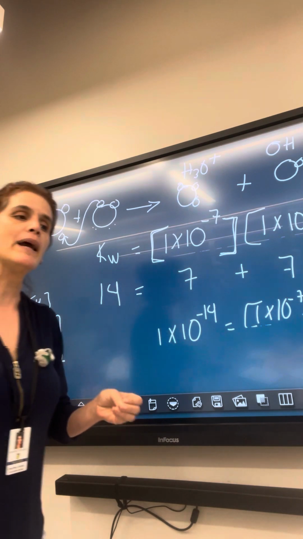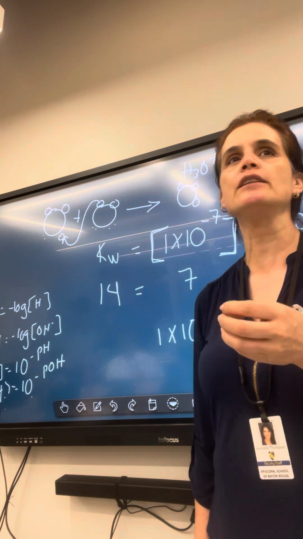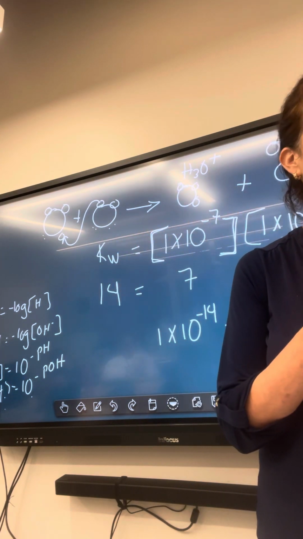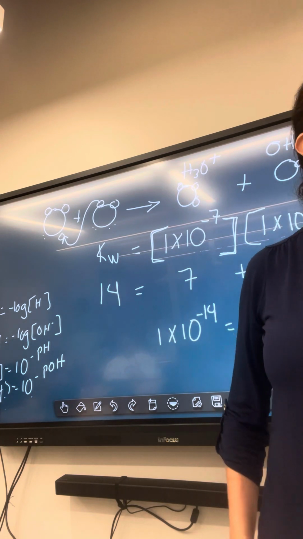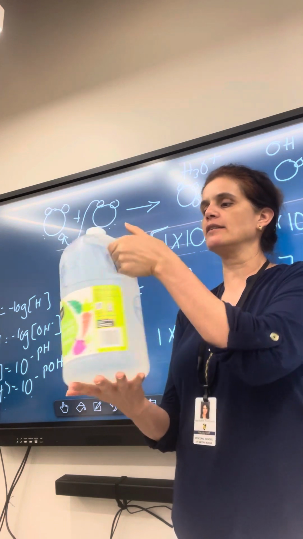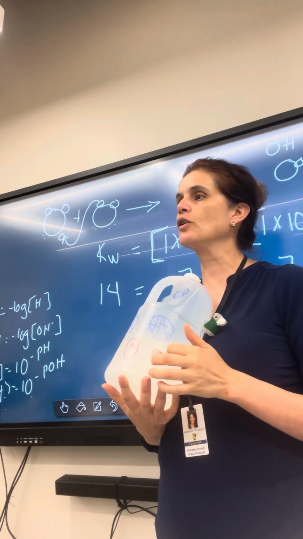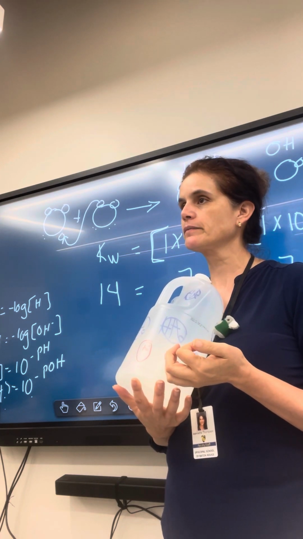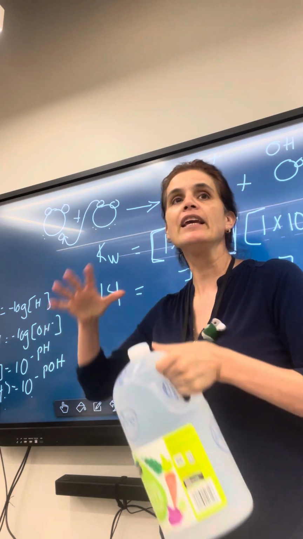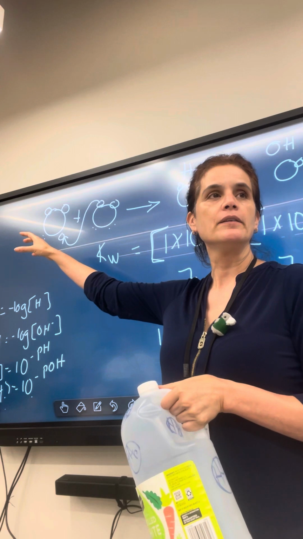What would you expect the dissociation constant for a weak acid to be? Would you expect it to be really big? Does it dissociate a lot, or does it not dissociate very much? So the dissociation constant for something like vinegar, which is mostly HAc, where just one of them dissociated, right? The dissociation constant would be big or small? It's 1.8 times 10 to the negative 5, meaning it's mostly reactants. It's mostly not dissociated, right?